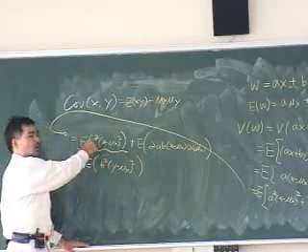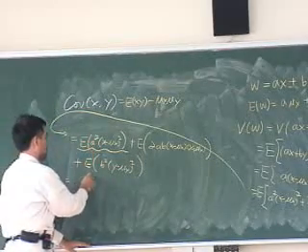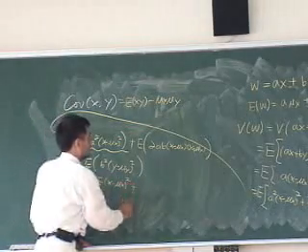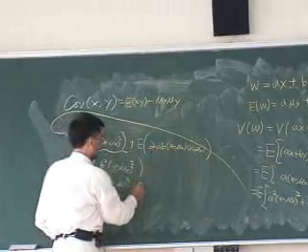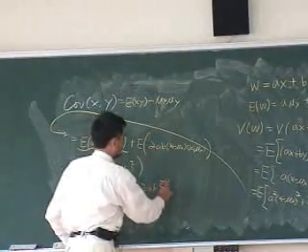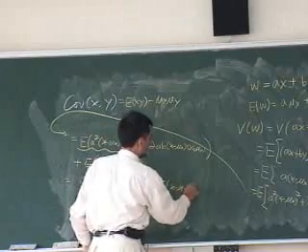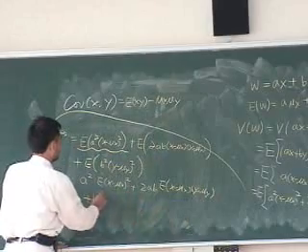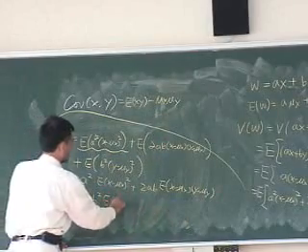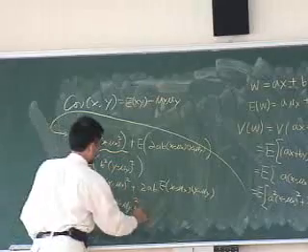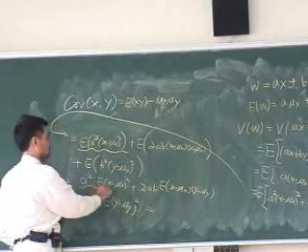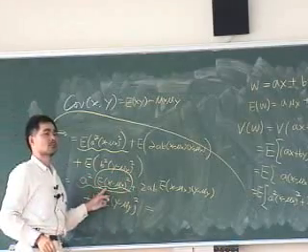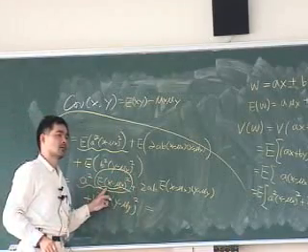We can get A squared out, right? A squared expectation of (X minus mu X) squared. The same thing, we can get 2AB out, right? 2AB expectation of (X minus mu X)(Y minus mu Y), and plus B squared expectation of (Y minus mu Y) squared. Okay, can you tell me what this part is equal to?